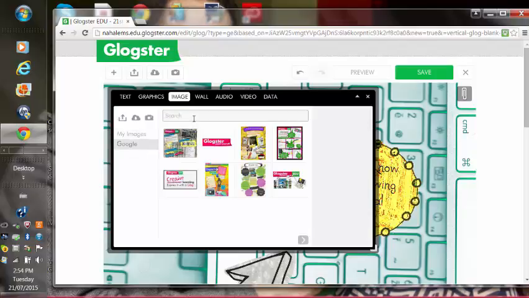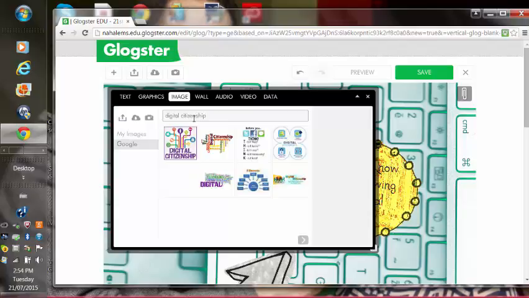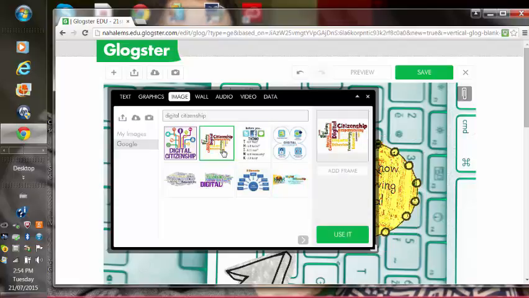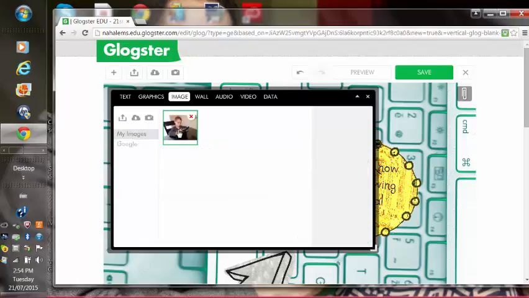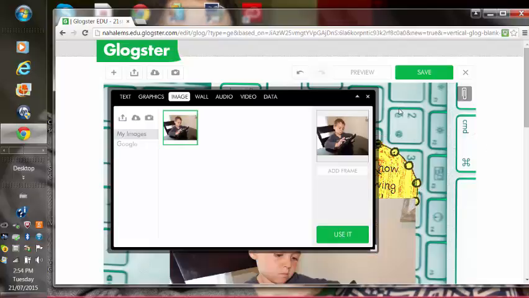But if I go to Google, you can also search. So if we want something to do with digital citizenship, click on it and it will give us different images that we can possibly use on our poster. As you can see, they have some cool images on there. There's a Wordle on there, which is right here, that you can use. Okay, so again, different types of information that you can apply to your poster. But for this project, we're going to use an image. So here's my son on his iPad. There's a preview of it.